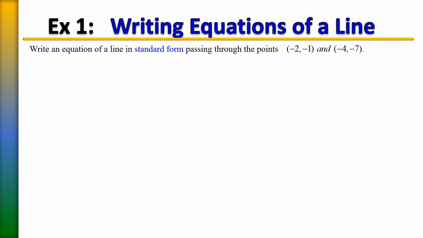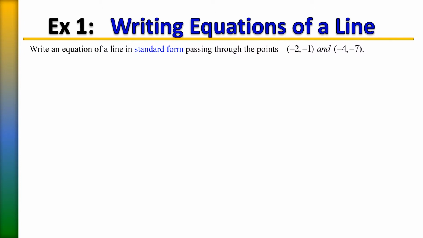Now in this example, they gave us 2 points. We're only going to need one of those points to plug into the formula. And recall, you're also going to need a formula to plug it in. You can plug in the y equals mx plus b, the slope-intercept form, or you can plug in the point-slope formula, which is y minus y sub 1 equals m times x minus x sub 1.